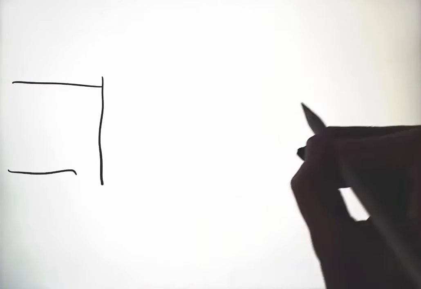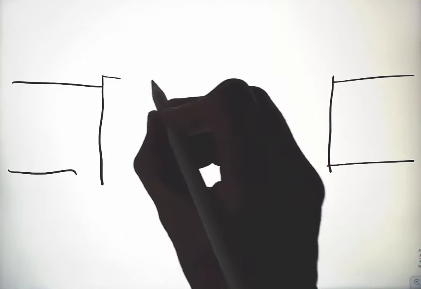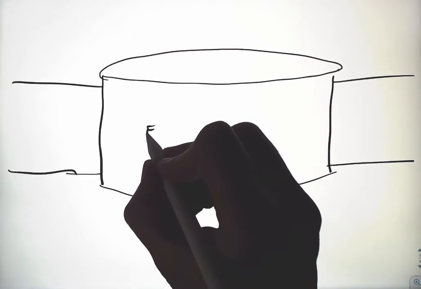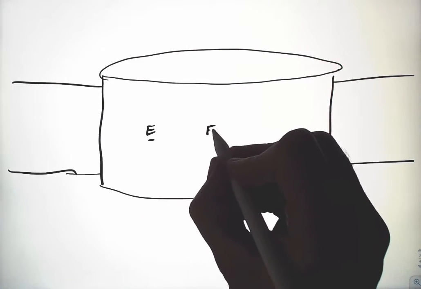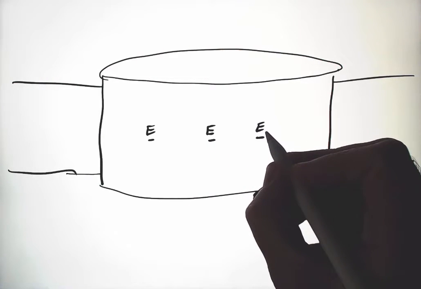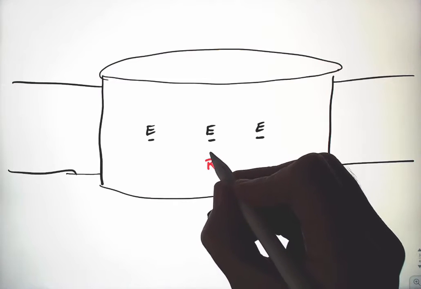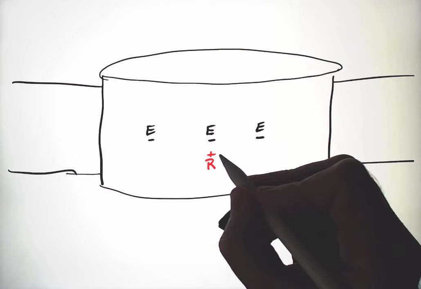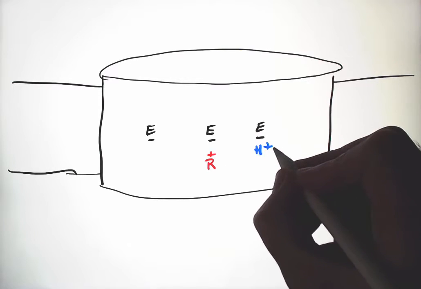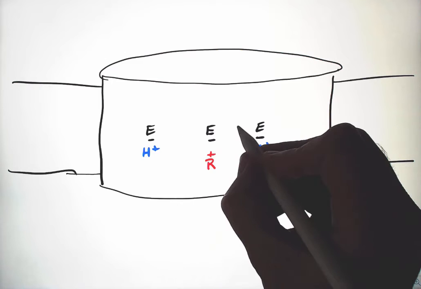Here's the motor part of ATP synthase. It's embedded in the membrane, and the key parts are a row of glutamic acids. Remember, those are E's, and I'm drawing the minuses underneath. They're not underlines, they're minus charge. Here's a key arginine that's not on this cylinder. It's on another part of the protein that's on the side. Each of these E minuses on the edge have an H+ associated. The middle one near the arginine does not.